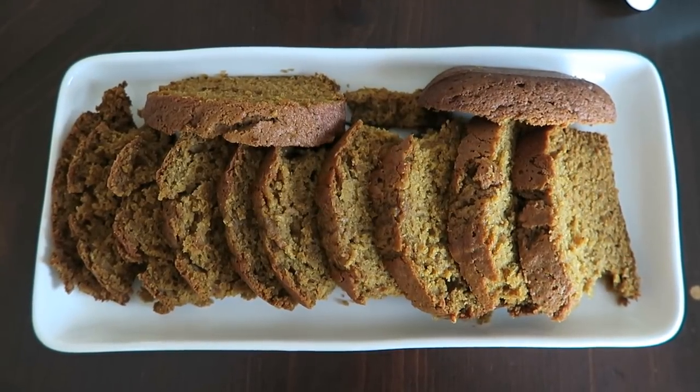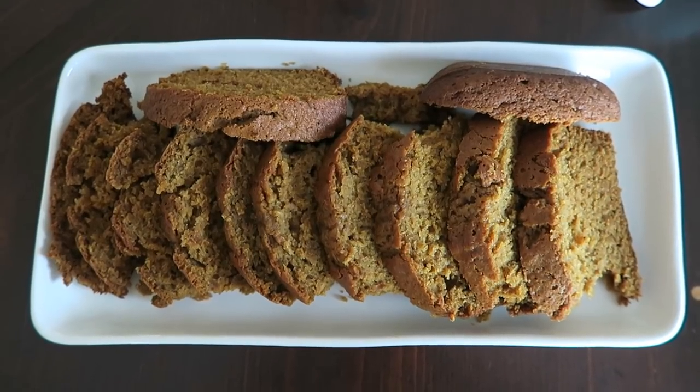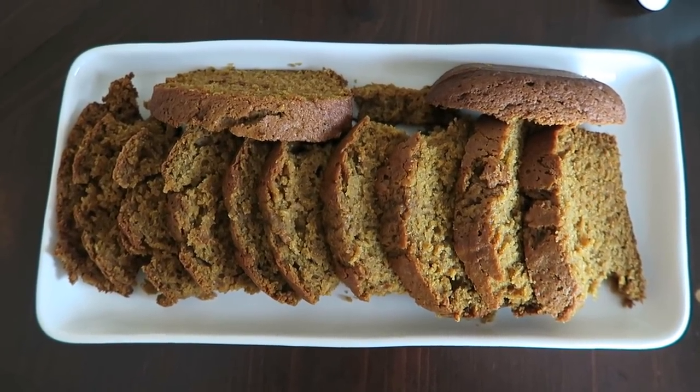Here's my pumpkin bread cut up and ready to serve on my Rae Dunn serving platter. I think it's absolutely delicious — I'm excited to bring it tomorrow and hopefully my mom's group enjoys it as much as I do. Now that the pumpkin bread is out of the oven, I'm going to get started on dinner. My husband David requested spaghetti for dinner this evening. I love when he requests spaghetti because not only do I really enjoy eating it, it's also super simple — I just brown the meat, throw in a jar of spaghetti sauce, some spices, and boiled noodles, and it's done.